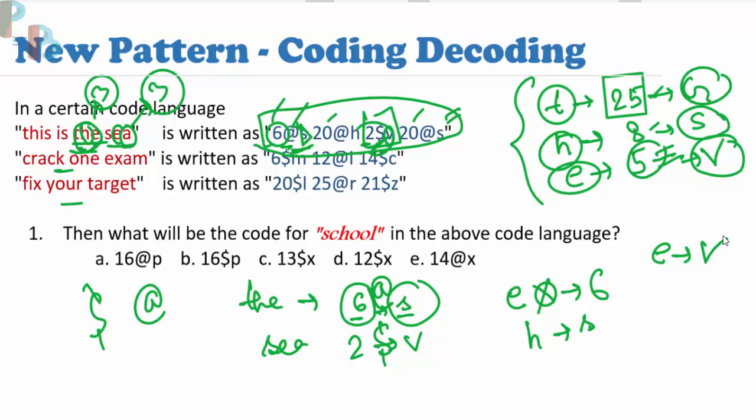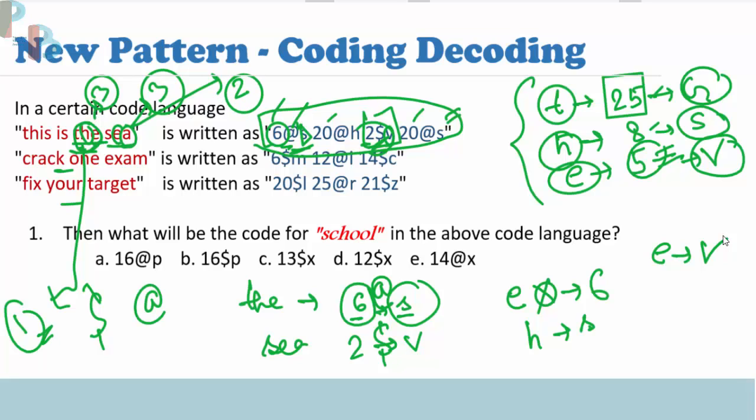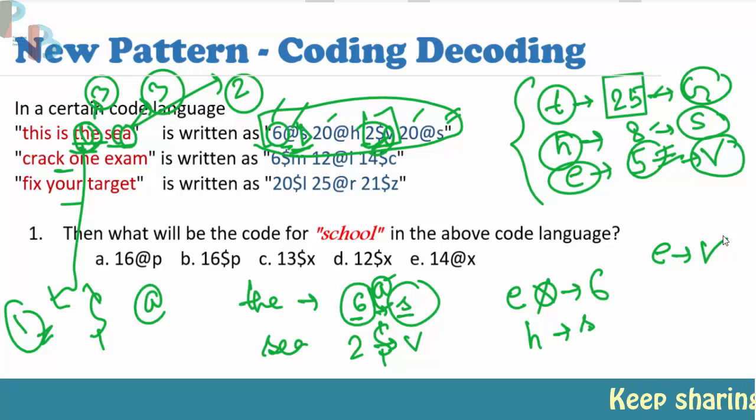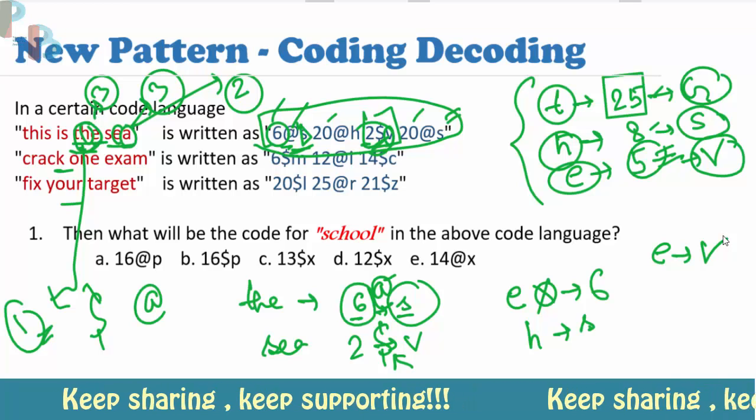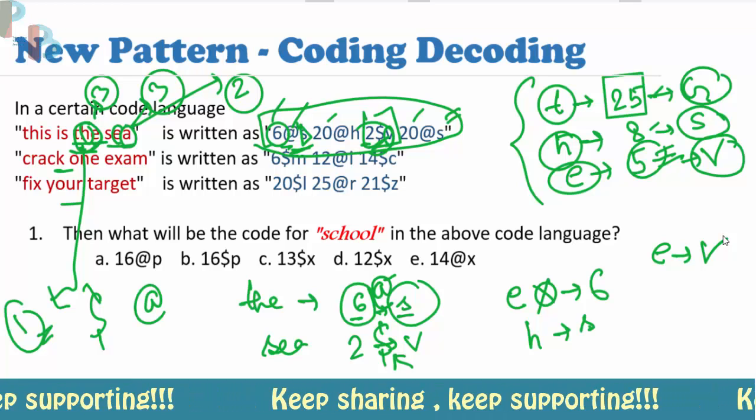So let's find out if the number of vowels is applicable here. Now look, for THE, it has only one vowel, right? And for SEAC it has E and A, 2 vowels. Now look, for one vowel we are getting at the rate, and for 2 vowels we are getting the symbol of dollar, right? That means we are all done.